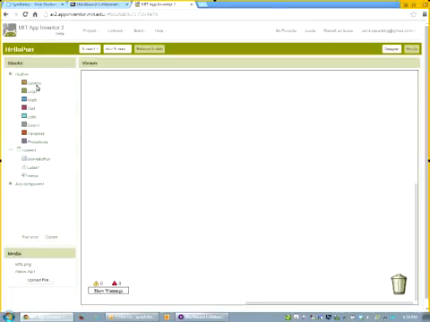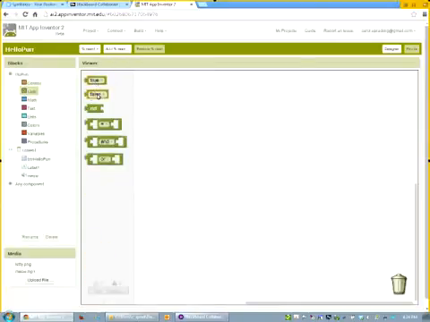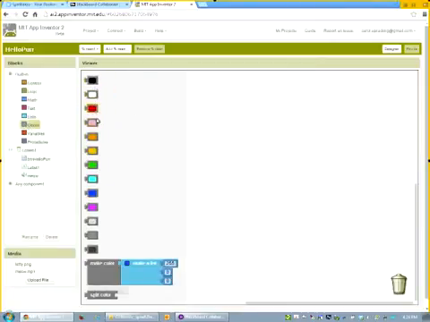When I click on a particular drawer, like the control drawer, I will see that there are various components here that I can use to create my program. If I click on logic, I see some things, true, false here. If I click on colors, I'll see various colors here. But the drawers that we want to use today, that we want to do some programming for, are under the drawer that is specifically for the components that I built.